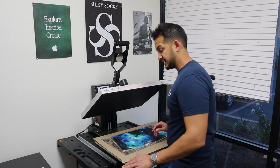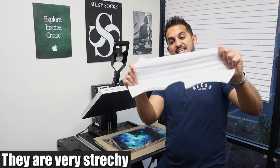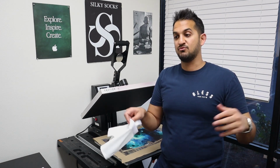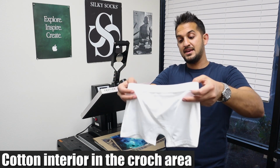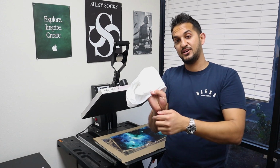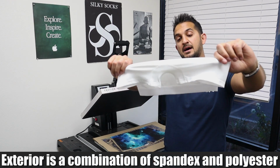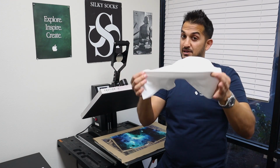So a little bit about this product, these boy shorts. I've got another blank here. Very stretchy, very comfy. We had 3 to 4 ladies try them on, test them on before we came out with the product, and they all gave raving reviews. It has a waistband here that you can also sublimate, and it's got a cotton interior inside the crotch area. So right here, this is a cotton interior, so basically for softness and extra comfort, we made that cotton interior layer, and then the exterior is spandex and polyester for sublimation printability, stretchability, and premium wearability.